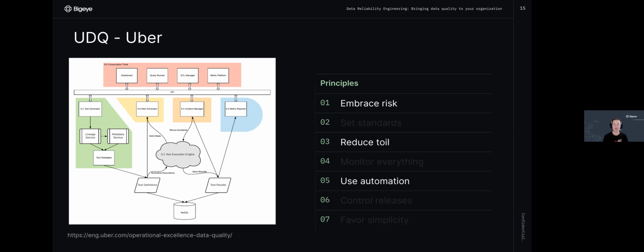You didn't have to do anything. And reducing the toil on the engineer made it so that the engineer can focus on the things that are important, which is defining what it means to be high quality and responding to the alerts and not having to worry about anything in the middle. And finally, using automation. I just mentioned that everything was automated. The information was surfaced automatically in the tools that you're already using. All the processes were automated behind the scenes, and that made this whole process a lot easier than it would have been otherwise.